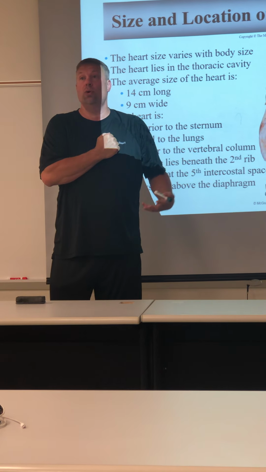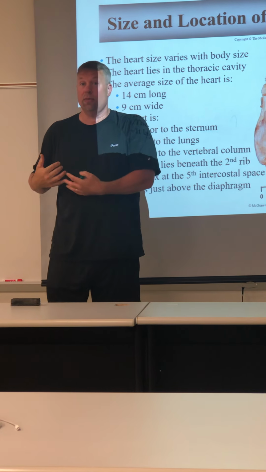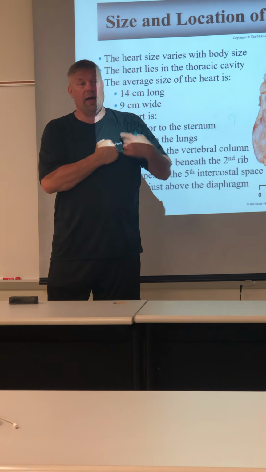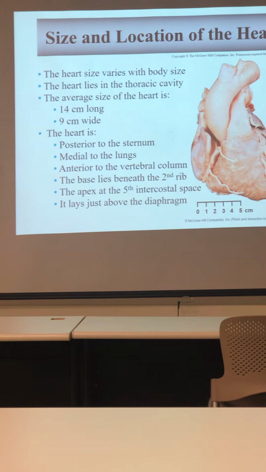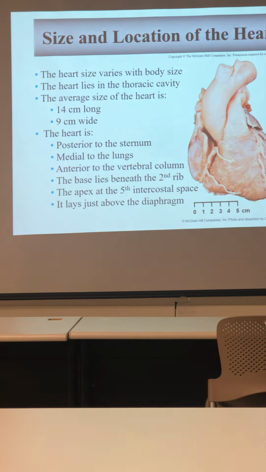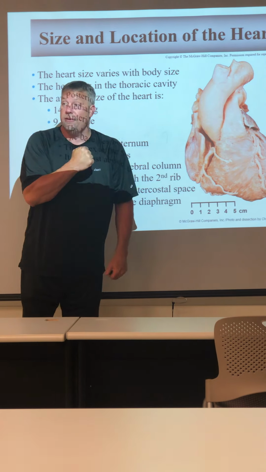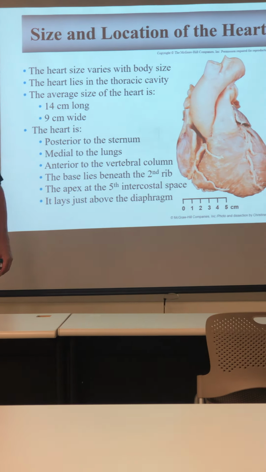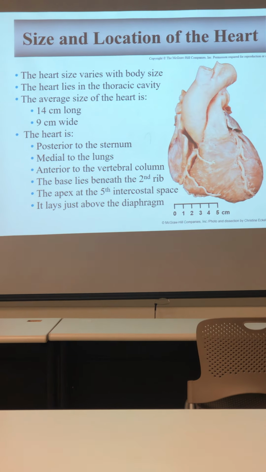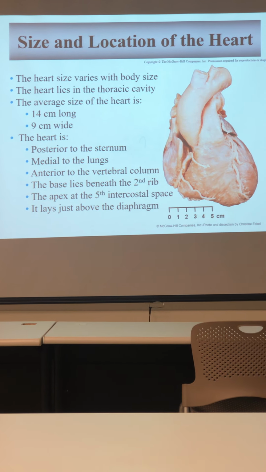This is why you have 2 lobes in your left lung and 3 in your right, because the heart actually makes a cardiac compression, takes up some of that space. It's about the size of your fist. What I tell students is, look at the size of this fist, and if you accuse me of not having a big heart, then you're wrong, because my heart's about the size of this thing. So you may think that when you're studying for tests, but it's not true.